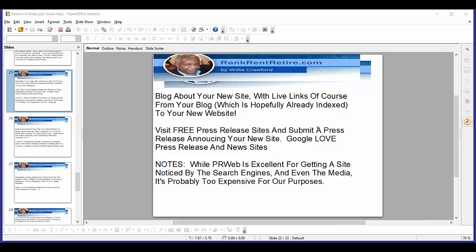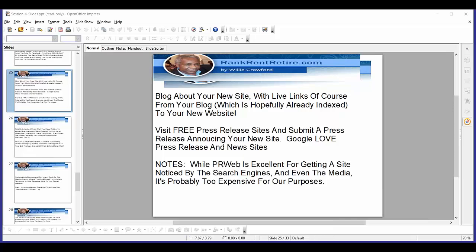You can use press releases to boost the ranking of your web page. So you submit a press release announcing your new site or a new business or whatever, or if you already have the client, submit a press release announcing the new client's business or something about the client's business, and you can submit as many press releases as you want. Google loves news sites, and they used to treat press releases as if they were news. And so in the organic search engine returns, the SERPs, search engine results pages, Google used to show the news sites above all the other sites, including the paid advertising.